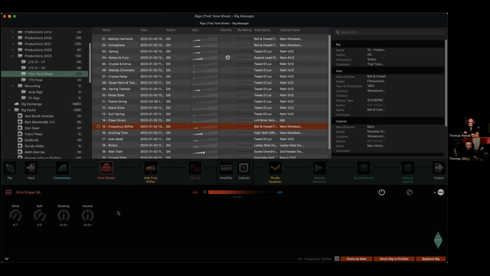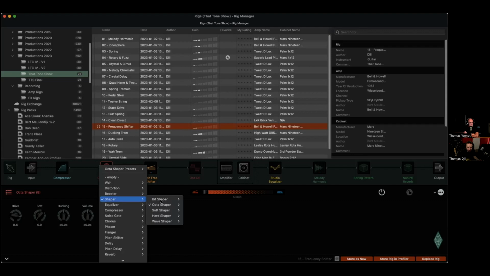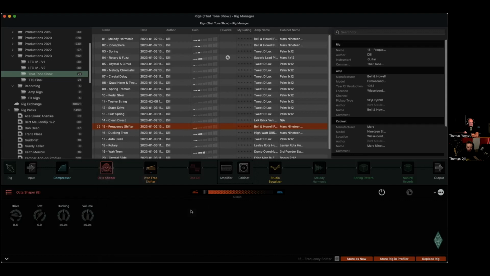You can use the Kemper fuzz too, and sometimes it's really great to combine the Kemper fuzz with some of these shapers at a lower drive setting, just to shape the tone a little bit. And this is really great. And if you turn it up... Wow. These synth, broken amp sounds for me. It's the Octashaper. Soft shaper.